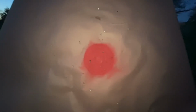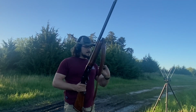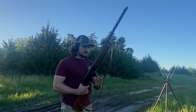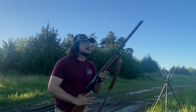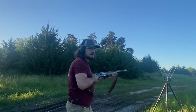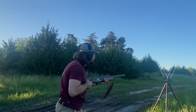Not satisfied with the velocities, I decided to continue on and keep messing with the powder charge. I settled on 36 grains as it showed no pressure signs. We're running 36 grains of steel now to keep us up over 1100 feet per second. Should be safe on our pressures still. 28-inch roughly barrel with an extended choke, 745, taking the velocity readings at approximately 3 feet from the muzzle.